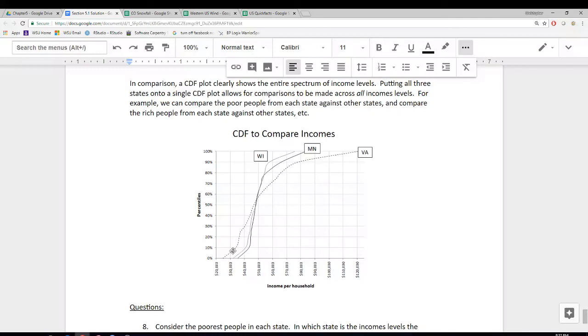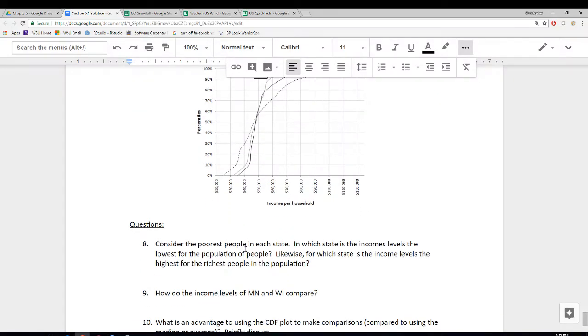I mean, we're talking about maybe close to an $8,000 to $10,000 gap here, down there on the lower end. So when you're talking about the poorest people in all three of these states, the Virginia poor tend to be about $8,000 to $10,000 poorer than the poor people in Minnesota and Wisconsin. Okay, so let's make that comment.